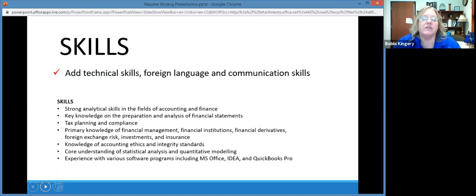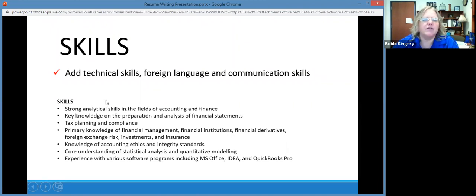So find those skills based on what the employers want, because then they'll be able to look at the resume and see that you can do what they need you to do. So that's really important.